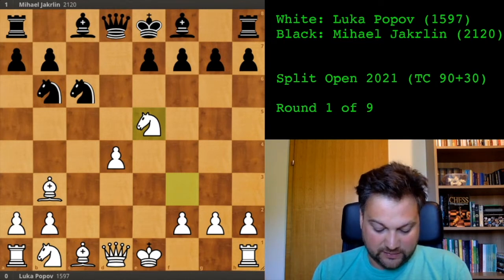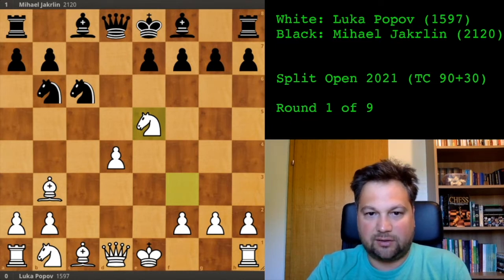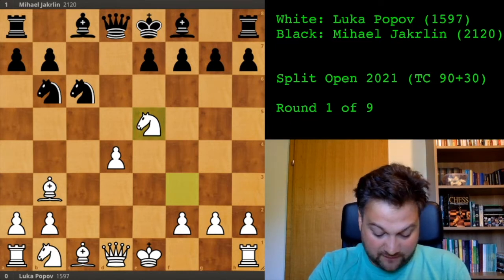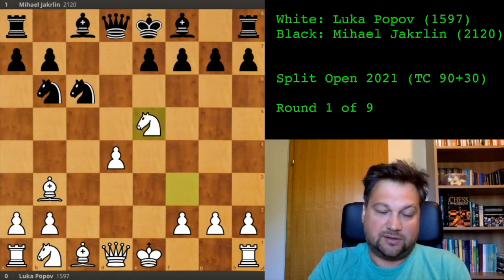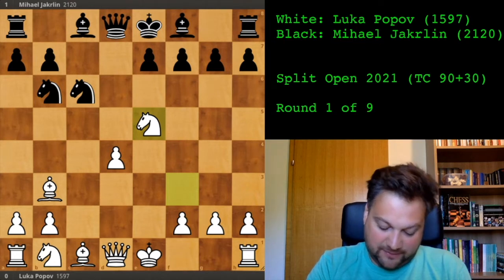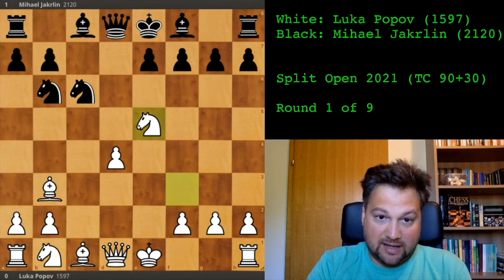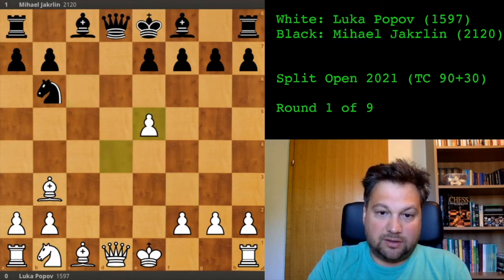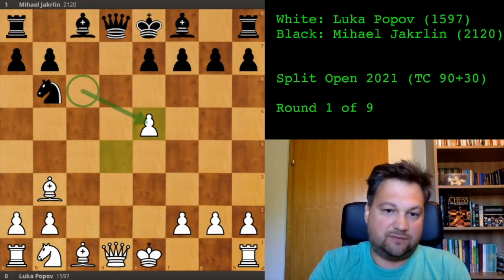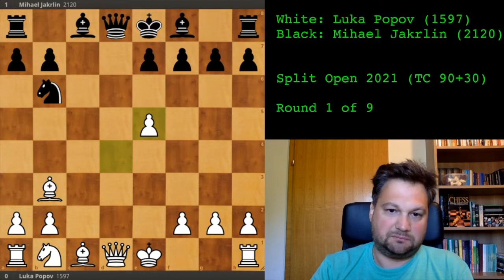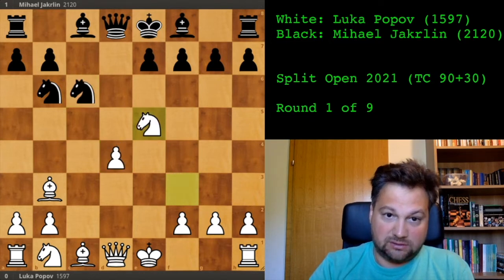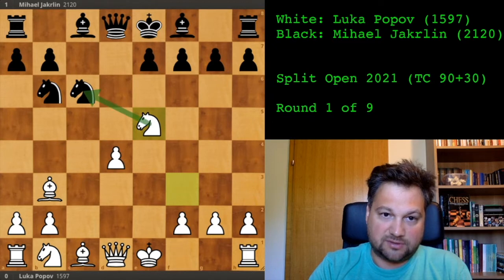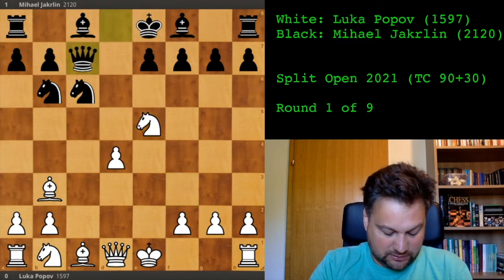So why is this so? Well, there are several variations, but they all come down to not having the weakness on e5. So I think he has to take the knight, because, well, okay, maybe he has, maybe he doesn't have, but I'm threatening to take the knight and double his pawns here. So let's say that he takes the knight, I take the pawn, and now this is not so weak because I have f4 which can support it, and also this knight who was attacking e5 is no longer here. So I have solved this problem, for example. The other thing, if he doesn't want me to take the knight and double the pawns, he can play queen to c7.